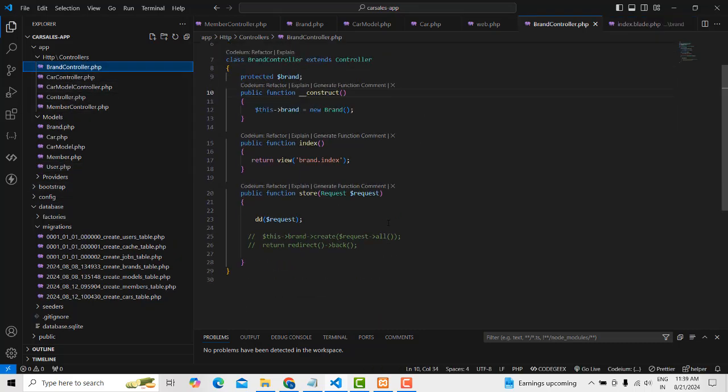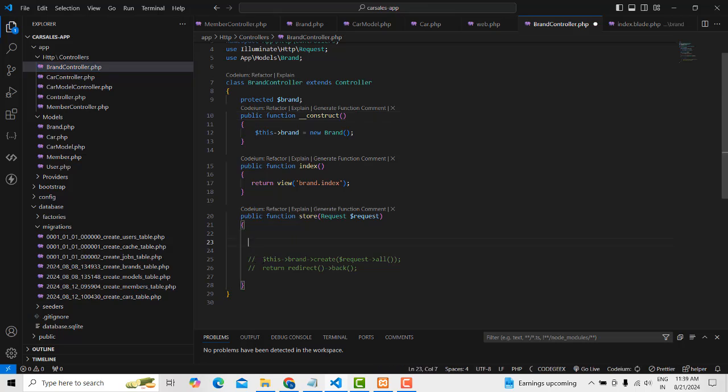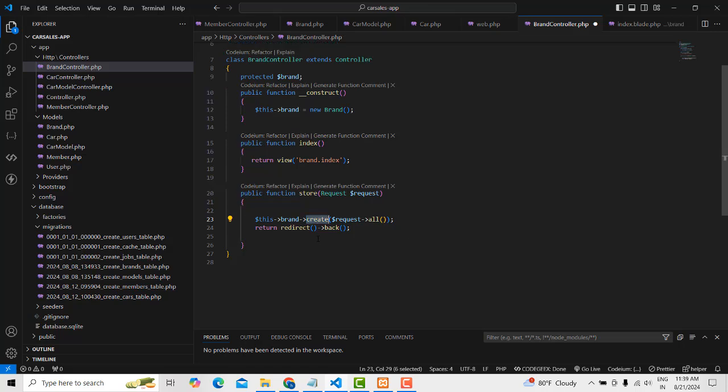Now I'm going to do the remaining stuff that we have to add. First, I already explained this brand. The data is being retrieved successfully. This is the brand; we have given the path where your model resides. So on the brand there is an ORM method called create. The purpose of this method is creating a record in the database. So we have to call this create method with the requests that are coming. We get all the requests and they will be created in the database table. Get all the request records and create the records on the brand table. After that, it will redirect back.